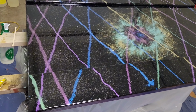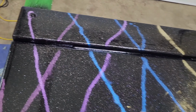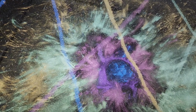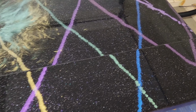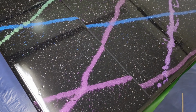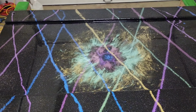So here we are. The back is done. This is how it looks like. The Supernova turned out even better than what I was expecting. It hits the iridescent, just makes it come alive. So this is the Black Galaxy Supernova Edition. I love it.